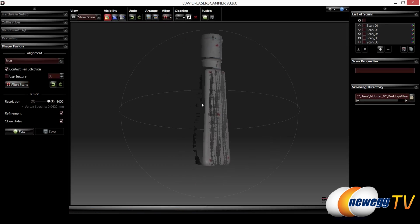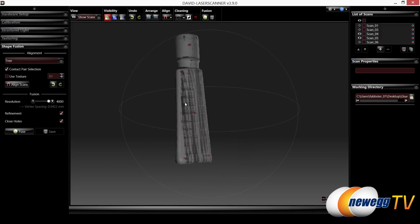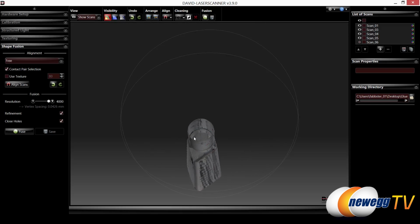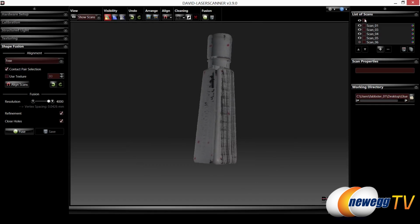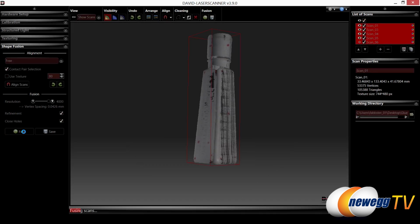Now you're going to see a little bit of artifacting in here because this is just high level. We didn't take our time, we're just throwing it together. But if you were to take your time with this and do it all properly, it would come in a lot cleaner. Here's the other scans that we took in too, just to give you a basic idea of what it would look like. I didn't scan the top or the bottom, which is why you see holes, although you could use the fuse button and it would fill everything else in for you. Let's go ahead and do that.